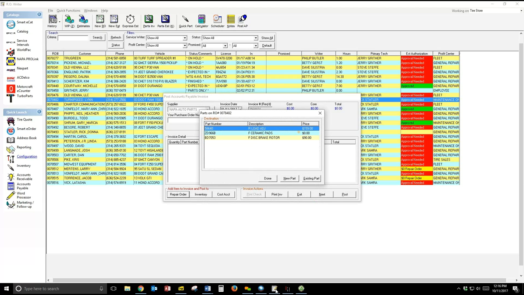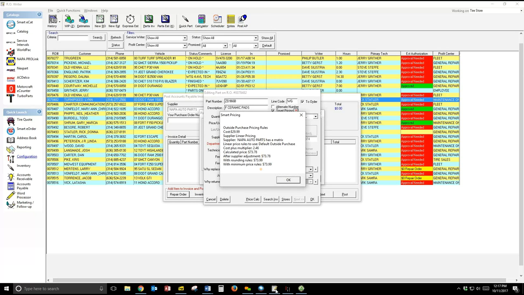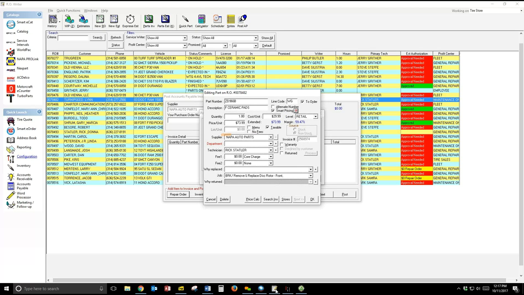And then you're going to see there's no price on the pad. So I'm going to go ahead and verify the cost. We're always verifying the cost. And we got the selling price. We can either use retail price or we can use smart pricing by clicking on smart pricing. And then by looking at the question mark, you can see how that metrics pricing was set up as a vendor. And that's another class. At the same time, we want to put this into the brake pads department so we can track that. We click OK.